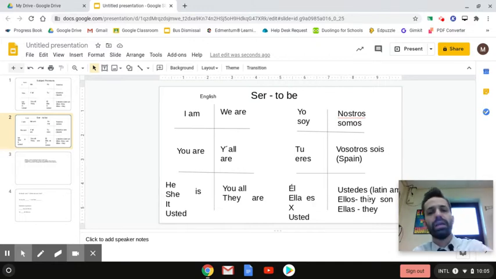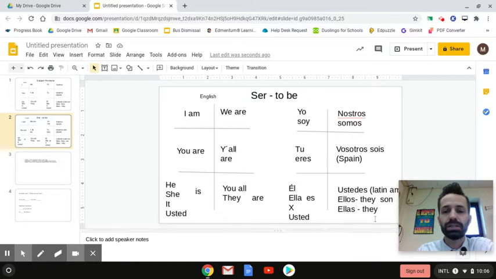Okay. An interesting note is that in English, since a lot of these are the same, and even in other verbs they're more the same, you might only have two versions or even one version of a verb instead of a bunch. In Spanish, there's always six. Because there's so few in English, you always have to put the subject with the verb. You always have to say I am.